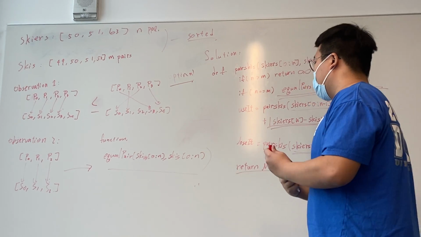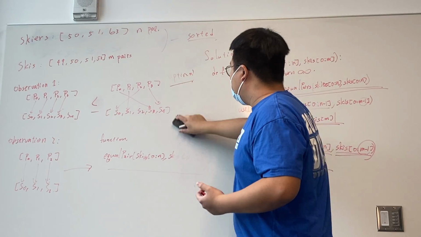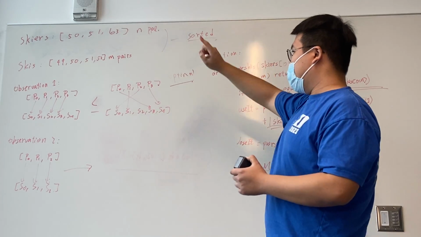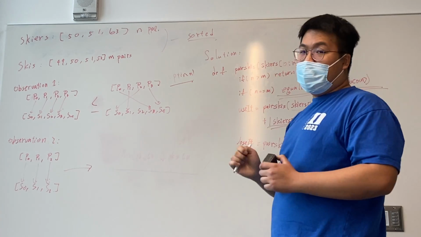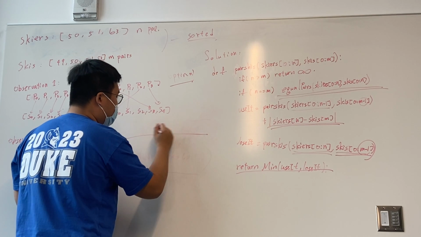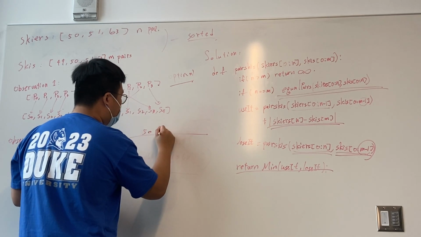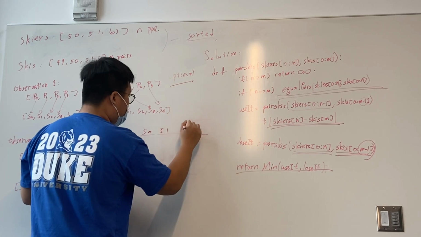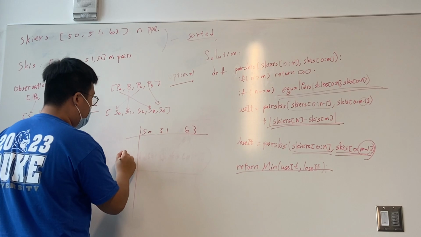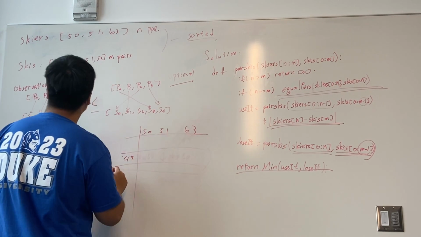So how does the DP table look? I will just draw the DP picture for you. Let's use the above example to make our DP table. For our DP table, it looks like this. This is your individual height like this, and this is the skis height. Sorry for that.